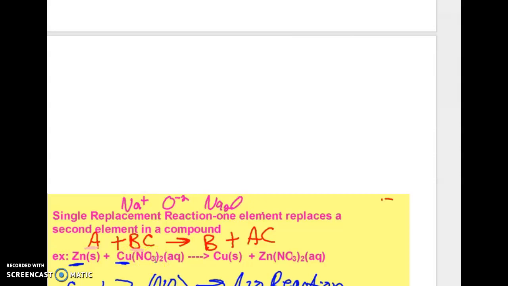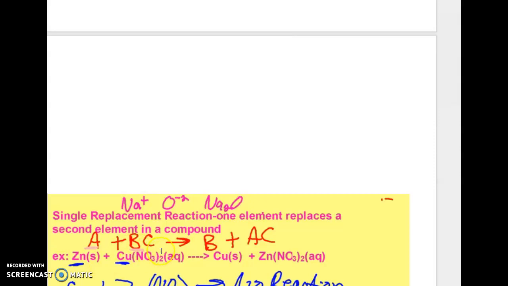So here's the thing. When I give you handouts like your little ion sheet that has a listing of all the ions, remember, I always say if I give you a handout, we need to keep it forever. It's something we're going to use probably for this whole school year. Way back in chapter 7 when I gave you that, well, here we need it again. So single replacement reaction is kind of an ionic exchange, if you will.